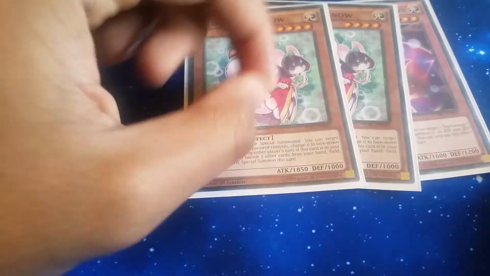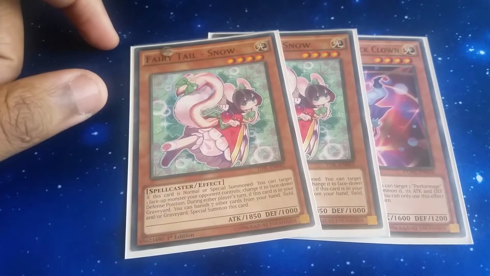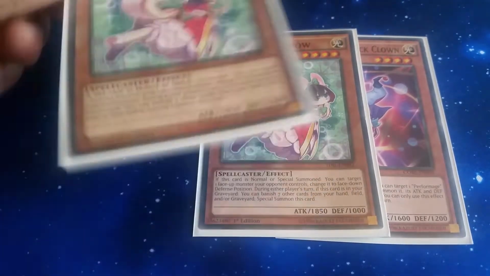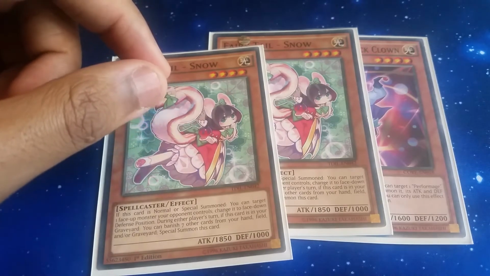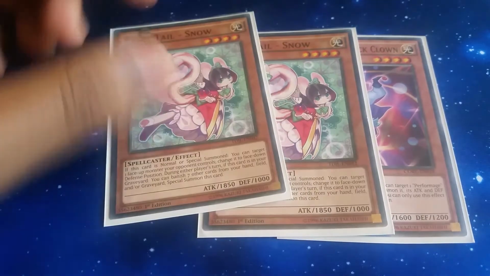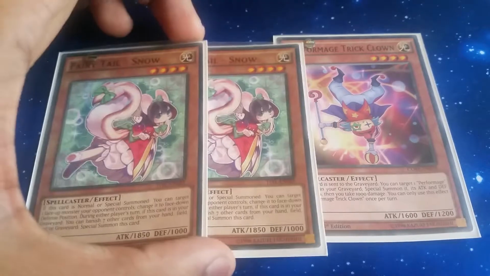Because we are playing Brilliant Fusion in this, we are running 2 Fairy Tale Snows or 1 Trick Clown. I tried 1 Trick Clown and 1 Snow, but to be fair, 2 Snow is just, the card is just too good. To banish 7, and Shiranuis proc their banish effects. Spirit Master destroys a card on the field when banished. Samurai adds a card from the graveyard, and Solitaire just special summons 1 from your banished Shiranuis. It's just so effective.